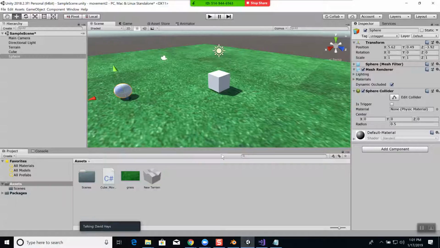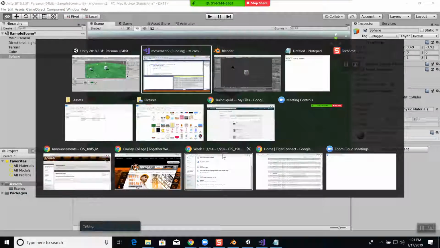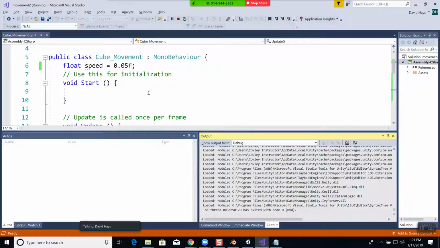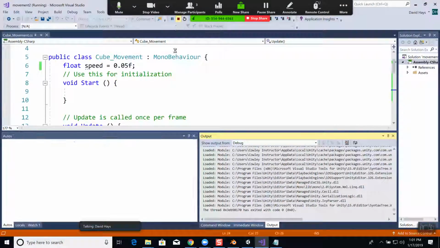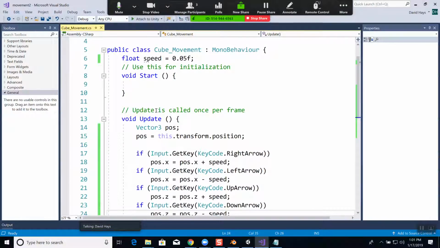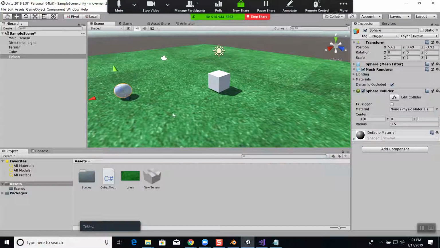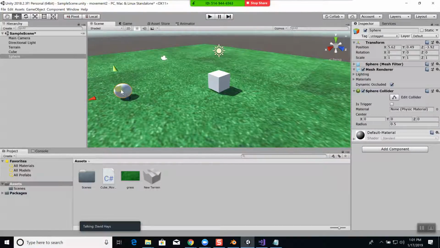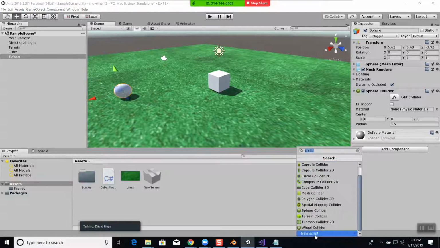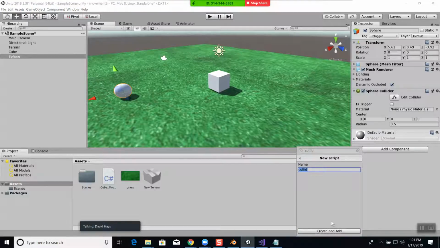So this is going to move automatically. Now this code right here is specific for my cube. So if I want code for my sphere, I'm going to come over here. I'll click Add Component, and I'll choose New Script. And call it whatever. I'll call it Sphere Movement.